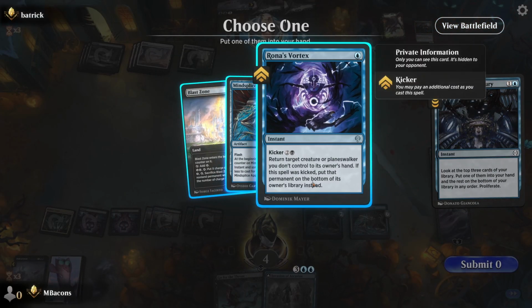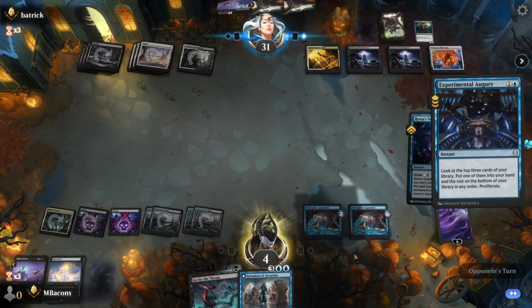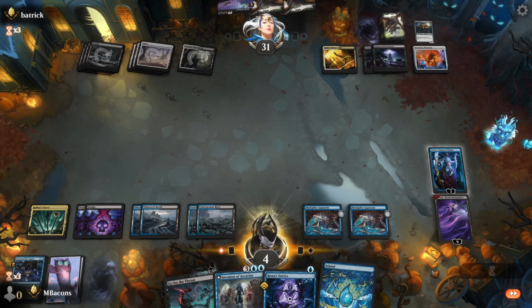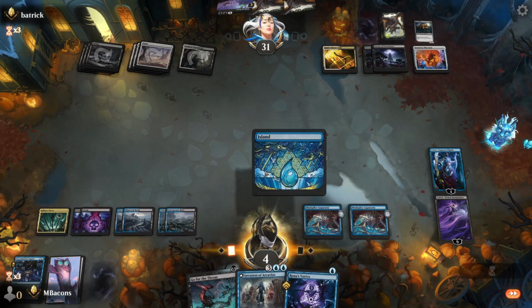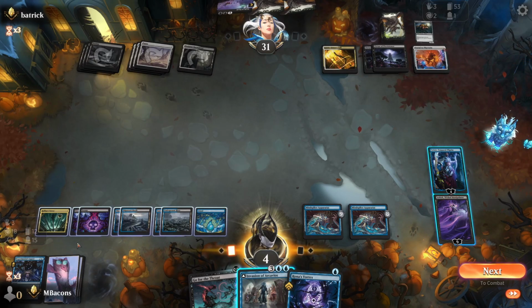I guess we'll take Vortex. It's a nice answer to things that doesn't put it in the graveyard. Sure. And we'll put counters on everyone. Mindsplice goes even higher. Island, the draw. Alright, well let's play the Island. Take a look at the sideboard here, because I can't remember what's in it. So we've got Scrutiny, we could fill up our hand. Breach could help mill our opponent even more.